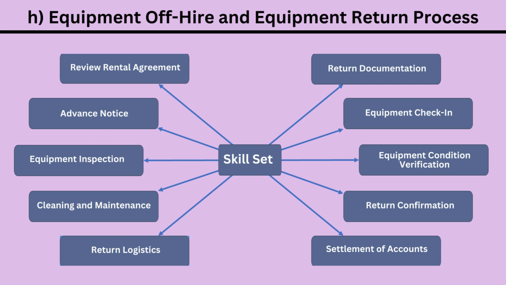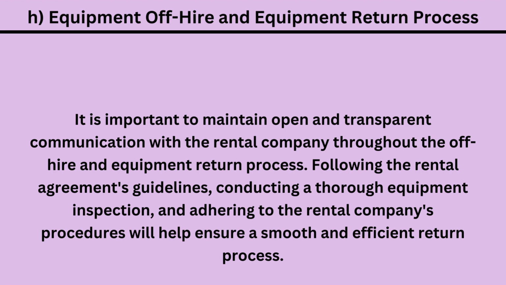4. Cleaning and maintenance. 5. Return logistics. 6. Return documentation. 7. Equipment check-in. 8. Equipment condition verification. 9. Return confirmation. 10. Settlement of accounts. It is important to maintain open and transparent communication with the rental company throughout the off-hire and equipment return process. Following the rental agreement's guidelines, conducting a thorough equipment inspection and adhering to the rental company's procedures will help ensure a smooth and efficient return process.